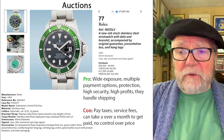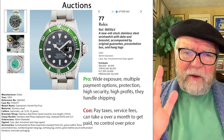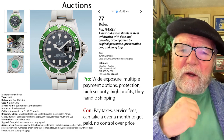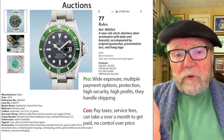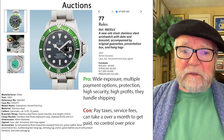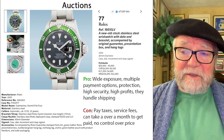Now, when I sold a watch recently at auction, it was one of these watches that are sort of funny. And by funny, I mean they're sort of out of the mainstream. A Rolex or a Patek Philippe is pretty easy to understand, and you can sell those in a lot of different places. But if you have something a little more complex that not everybody is aware of, then an auction is really great, because you have a more sophisticated buyer looking for something that nobody else has. Boy, I tell you, I've seen some prices that are just unbelievable. I got double what I paid for mine, and so I was delighted. This is at an auction.